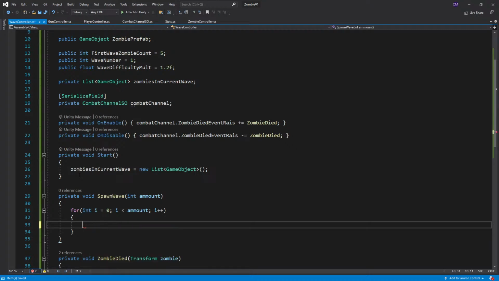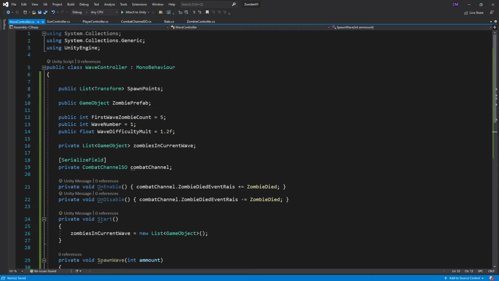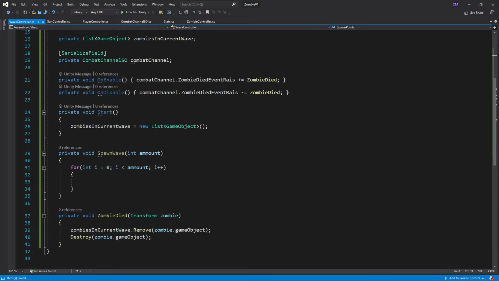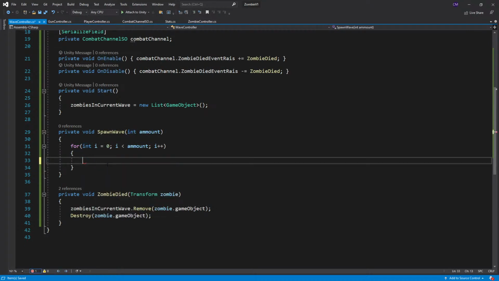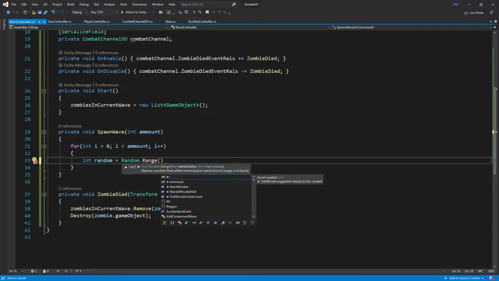So what we need is some spawn points. Yes, we have spawn points. So we need a random number because we need to pick a random spawn point. So int random equals Mathf dot random. Oh no. No, Random dot Range. Mathf is the different one.